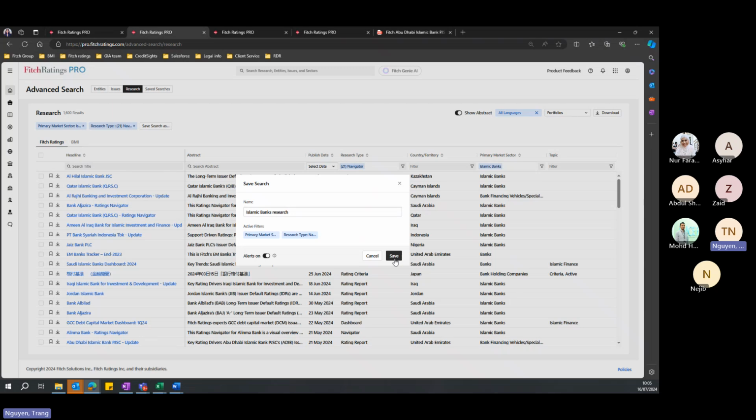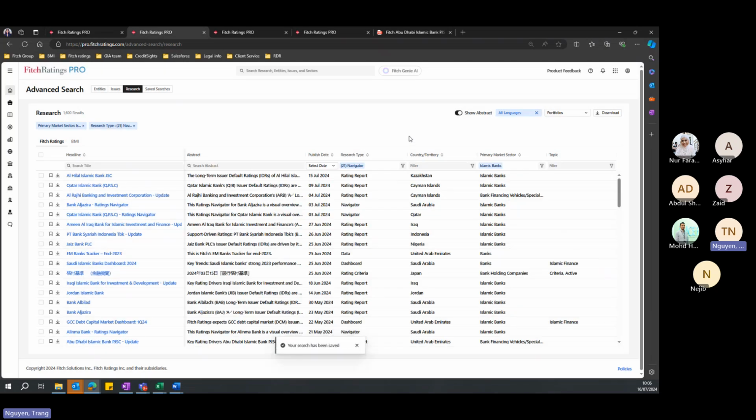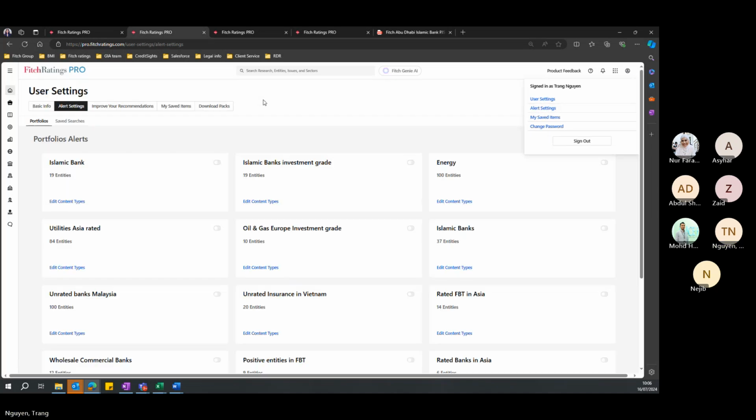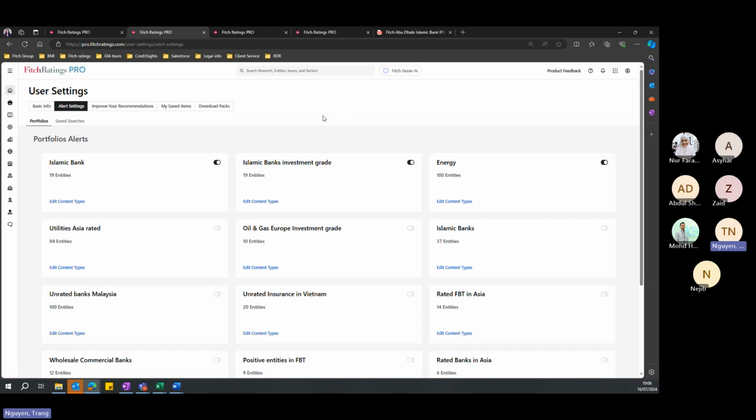And then you can click save. So now how you are going to configure the alerts: if you go to my settings here, and then go to the alert settings. Under the alert settings, you have two possibilities. One is that you will be able to set up the alerts based on the portfolio.